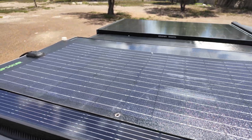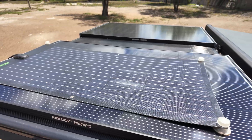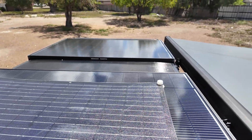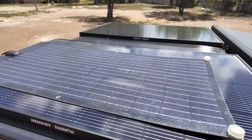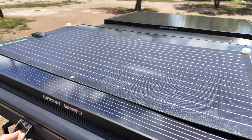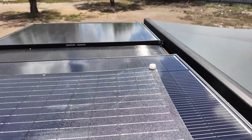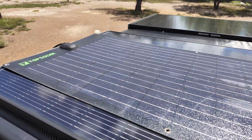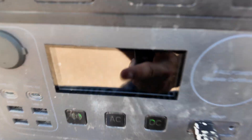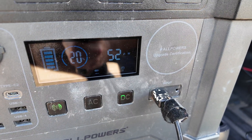This is not a fair test — this panel is only 100 watts and the Renergy is 200 watts, so it's not a good comparison. But I want to demonstrate how this flexible panel performs under shade. I placed it in the same position as my Renergy to get similar sun exposure. Right now with full sun, we're only getting 51 watts out of this 100-watt panel.